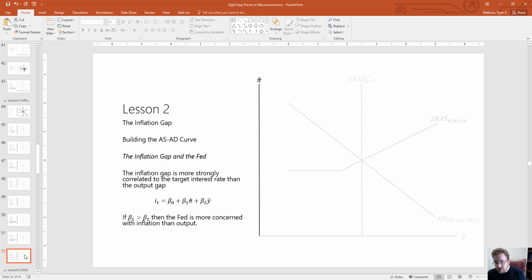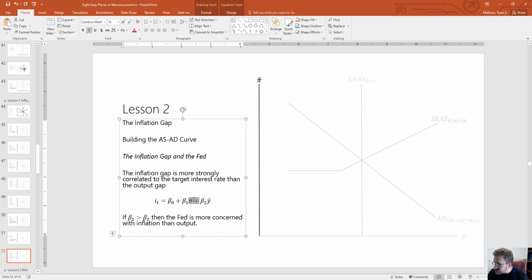And finally, what we want to do, if the Fed is operating under what's called the Taylor rule, and they're trying to fulfill their dual mandate of stable prices and maximum employment, what we will end up seeing is inflation having this very significant effect on how the Federal Reserve chooses its short-term interest rate. So that's the importance of the inflation gap and how we're going to put that together in the AS/AD model. We're now ready to move on to some of the other curves and how those are put together.